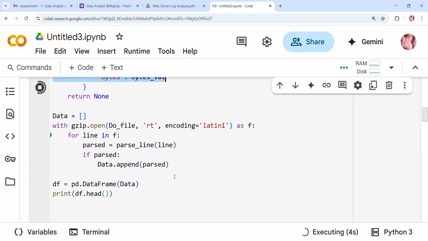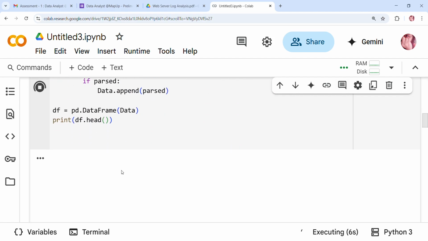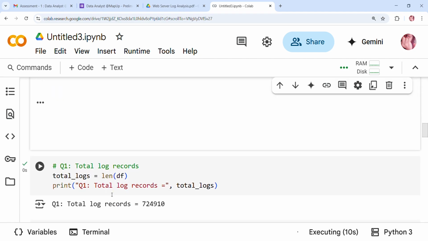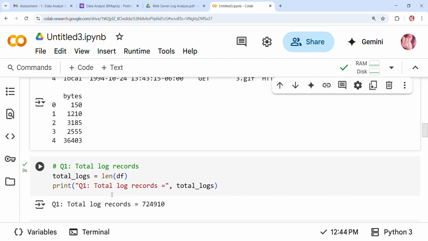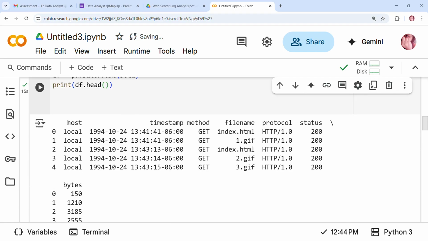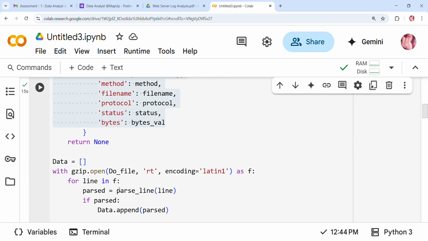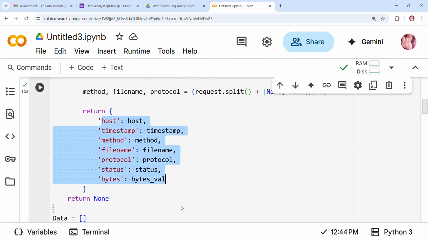It will give me host, timestamp, method, file name, protocol, and bytes, everything. From here I got the output.